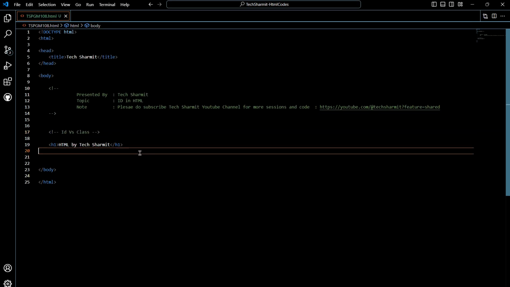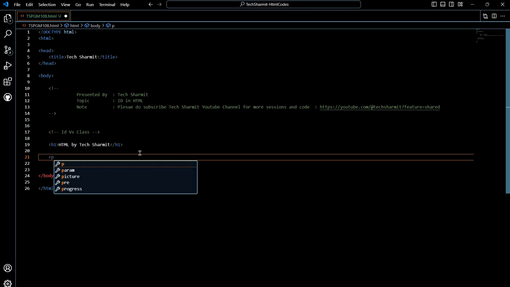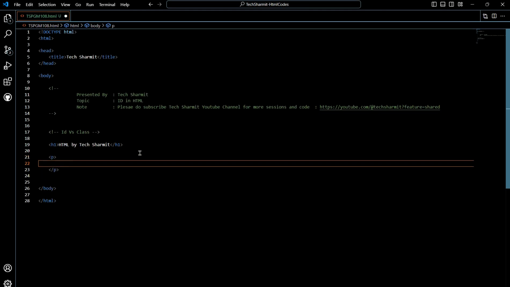Now for the difference, firstly let's create a few paragraphs that we can use for demo purposes. So here I will define the paragraph. Here I will write, this is a sample line of the paragraph. And then we can put one break here, so br.